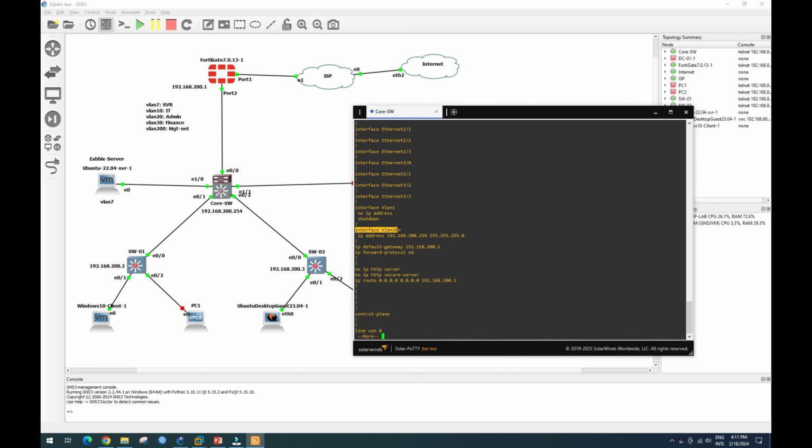As you can see, I use interface VLAN 200 for management. So I give the IP address of this core switch 200.254, and I have a default gateway, a default route, to this firewall.